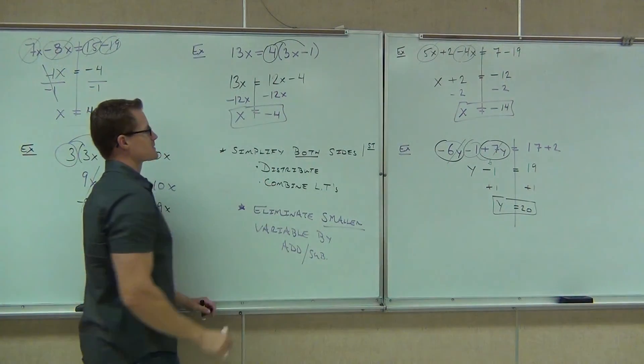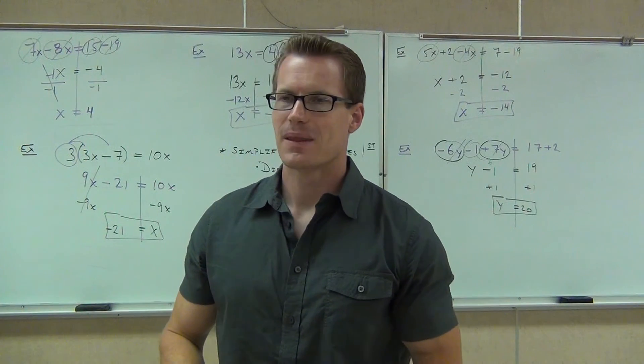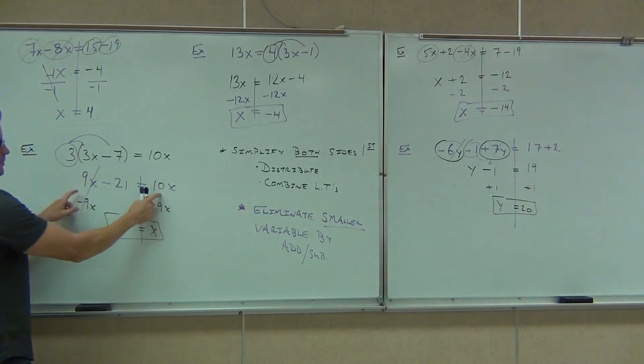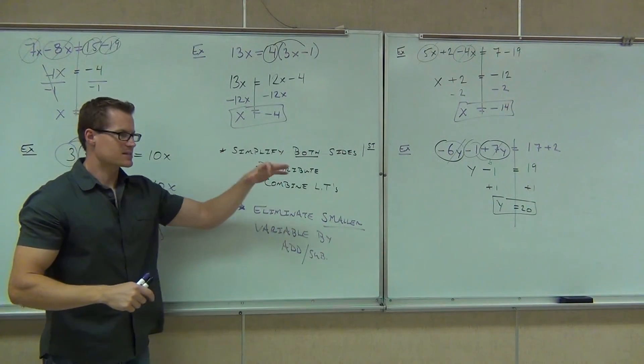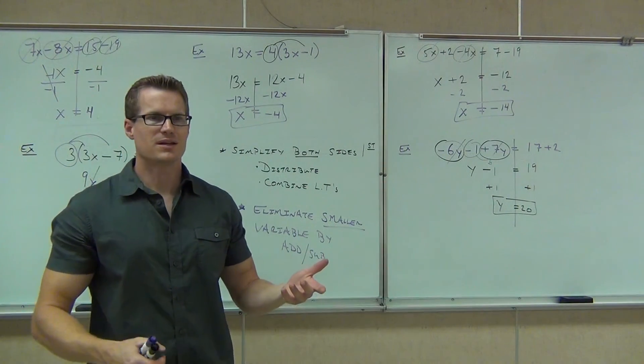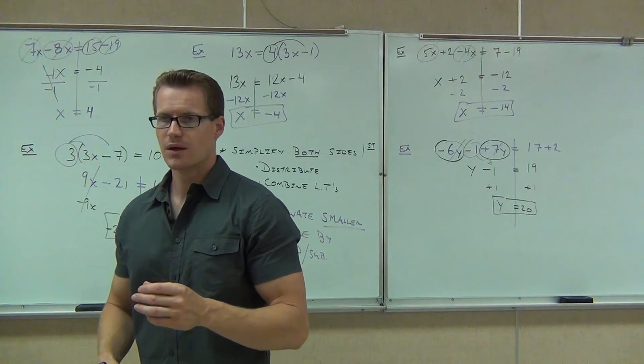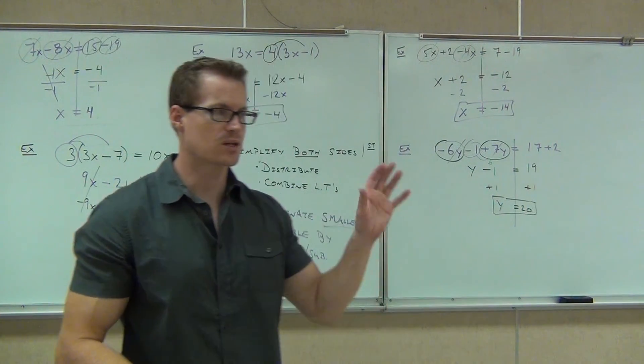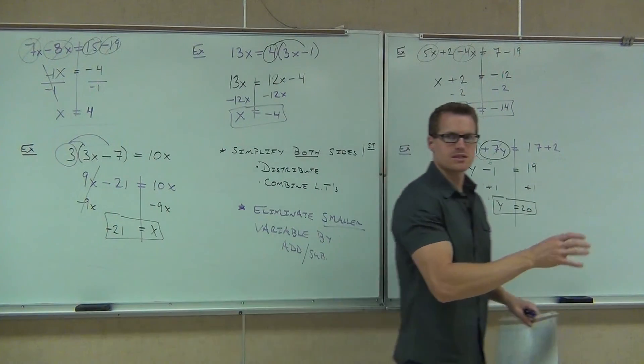Now, the thing about this is this is kind of, well, these are unique examples, aren't they? Because this has been like only one number apart here and only one number apart here. And so we've got x every time. Not coincidentally, I set these problems up so we would get that. But does that happen all the time, do you think? No. So we need to focus on a different type of problem. Because right now we've just had one-steppers, basically. One-step problems after we combine like terms. We need to focus on what happens if I don't have a one-step problem.